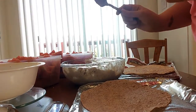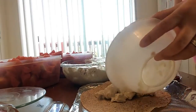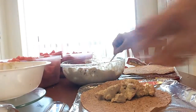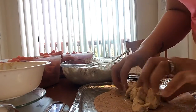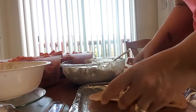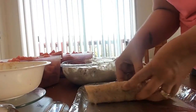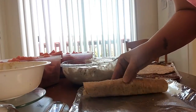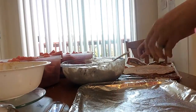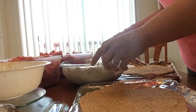What happens when you have a new recipe and you're not sure about it? So, okay, 4 ounces looks good. So I will have to figure out the points on all this. What I do is I just keep track of how many of what I do as I make these new recipes. Okay, so you just roll it up. You don't do the ends like a burrito or anything. You just roll it up and you just put the seam side down. And I'll move that over here so we can see how many of these I get out of here.